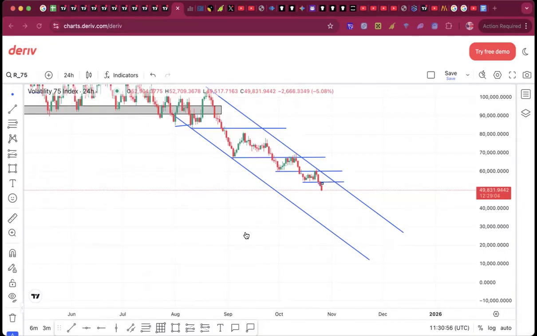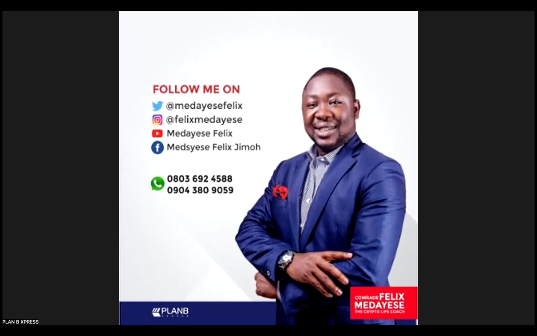So ladies and gentlemen, this is the simplest way of trading the market without stress. Structural bias, that's trend bias. Then the next thing is to look at the point of interest. My points of interest range from order blocks, fair value gaps, liquidity sweeps, and all of that. So this is how you trade.